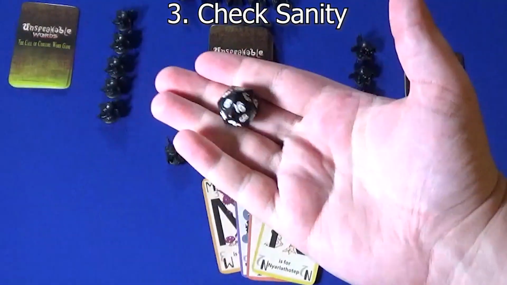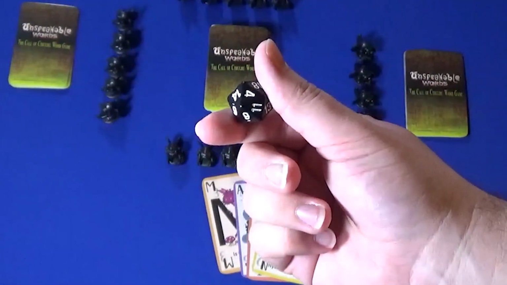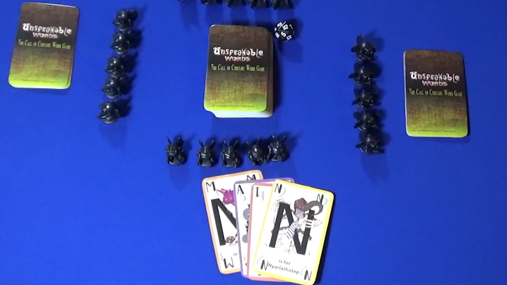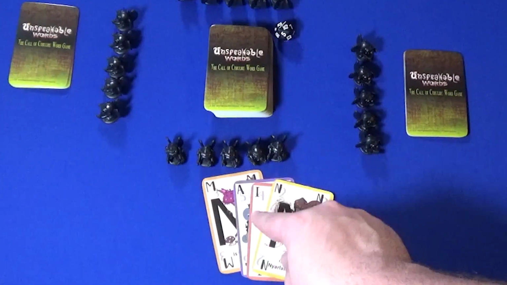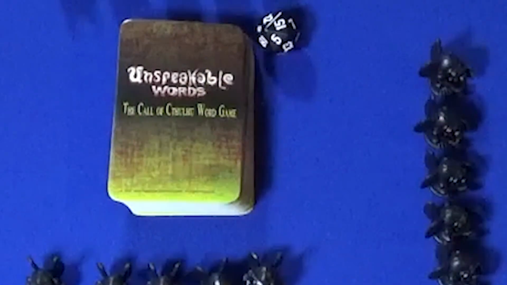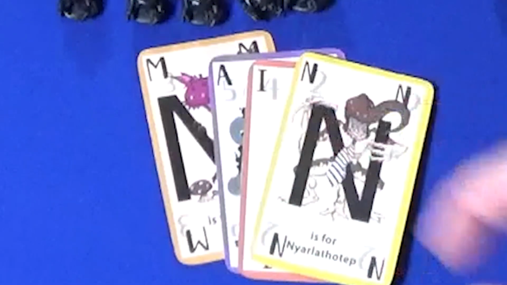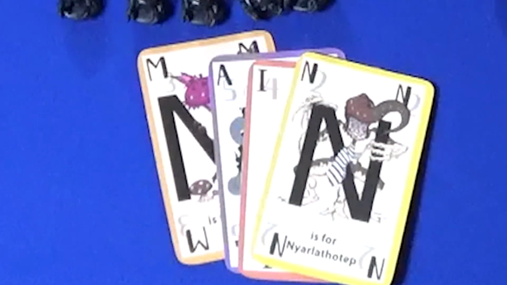Next, you will roll the sanity check. To pass the sanity check, you must roll a die and roll equal to or higher than the amount of points that you scored for that word. For example, I just rolled a 15 on a word that is worth 14 points, so I am okay.